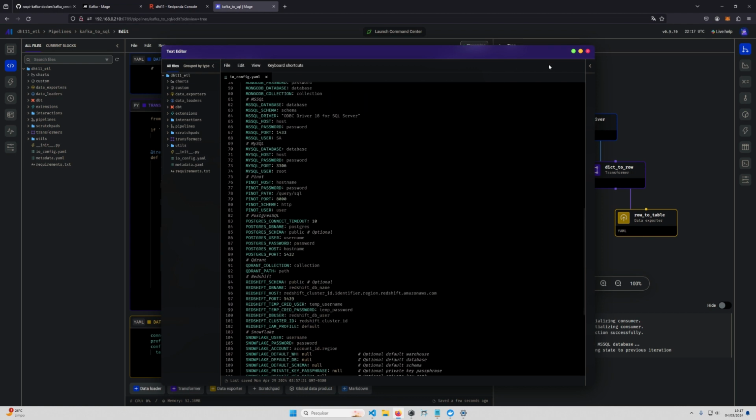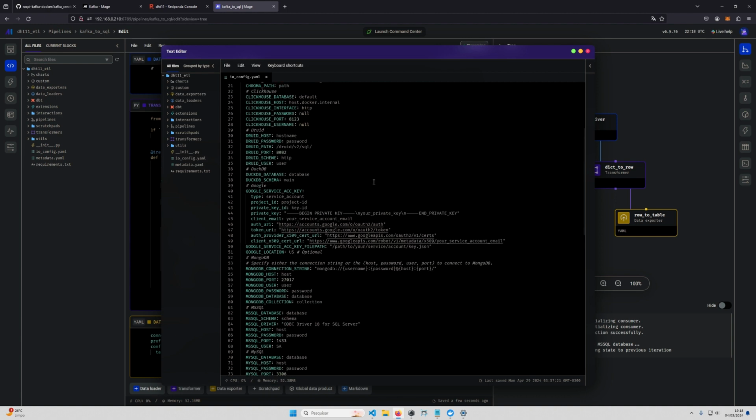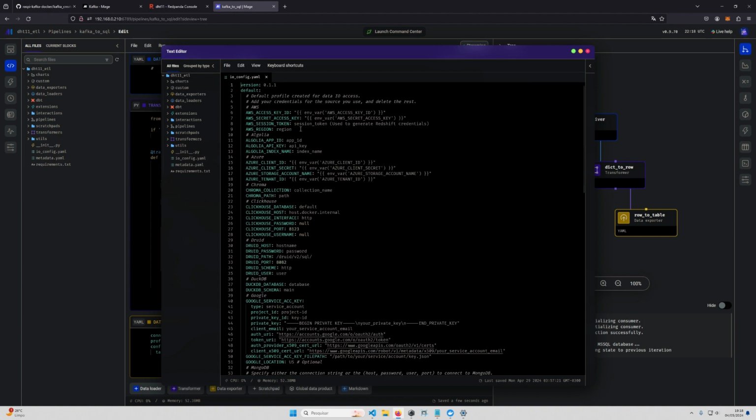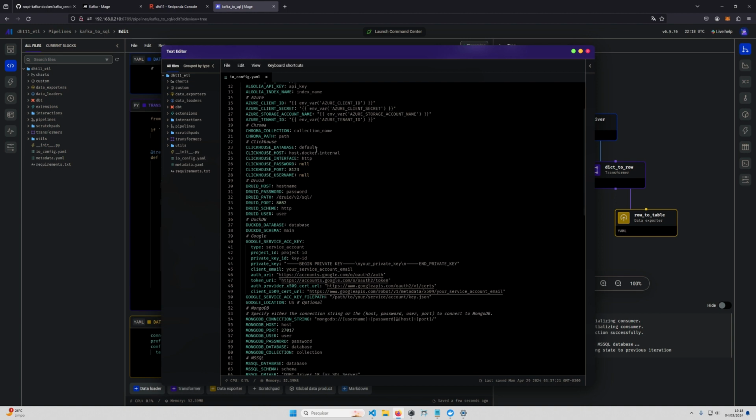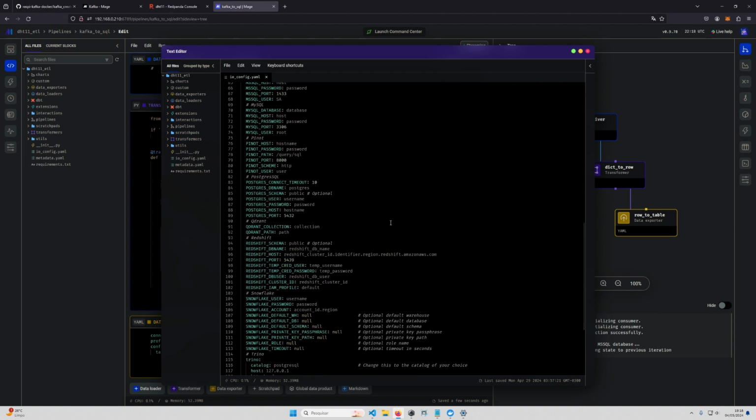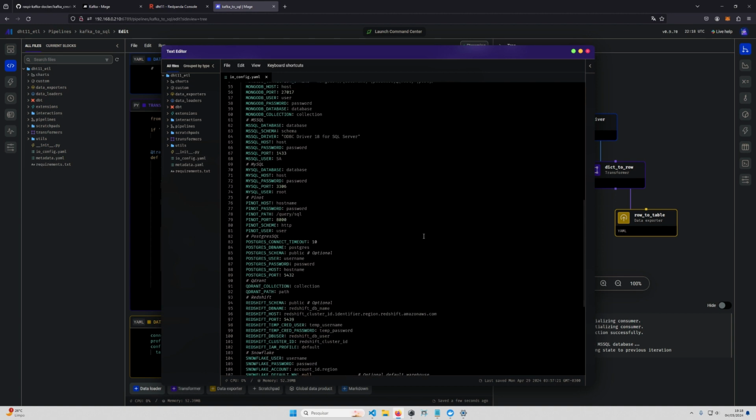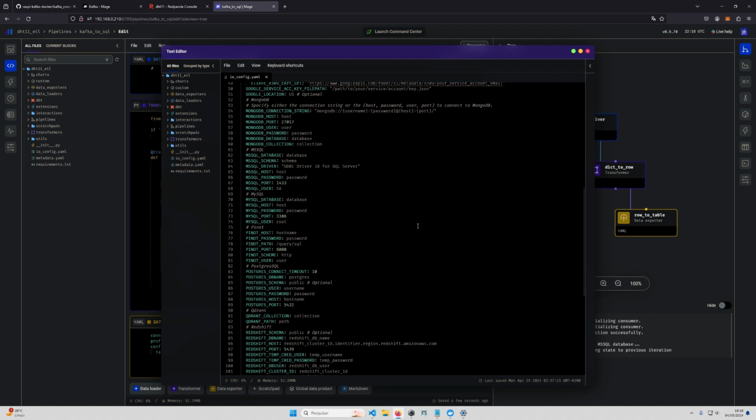So if we go right on IO config, we can see many configurations for the various data sources and data movers that exist. Ours is Microsoft SQL. So the only thing that we are going to change here is the host.